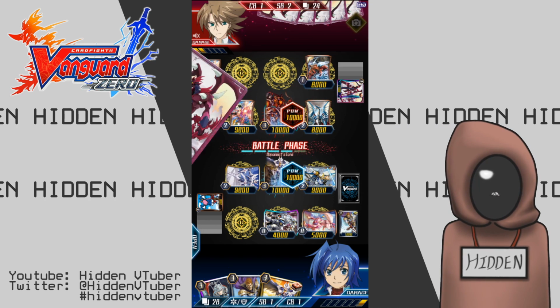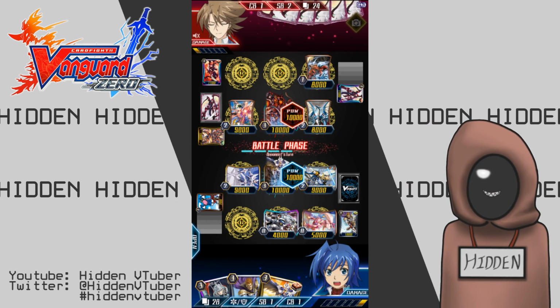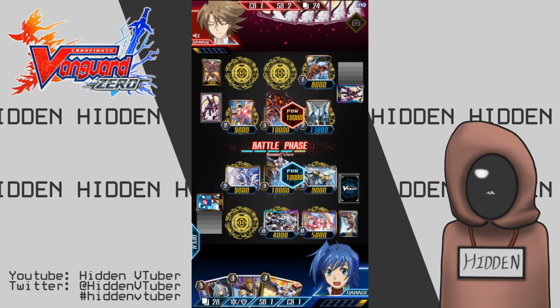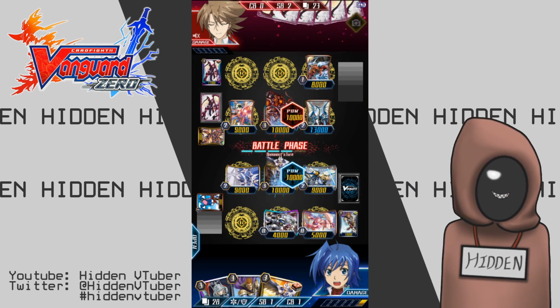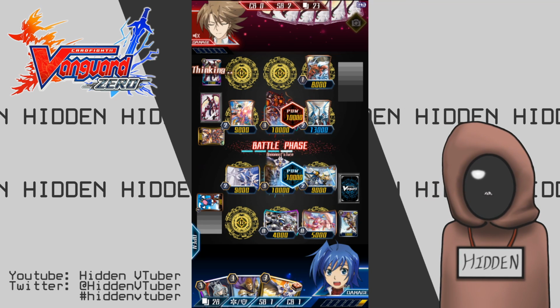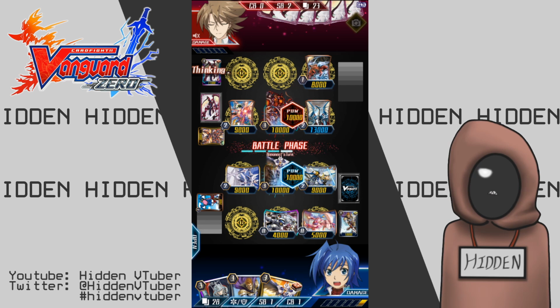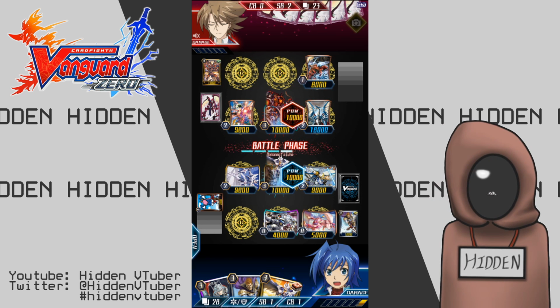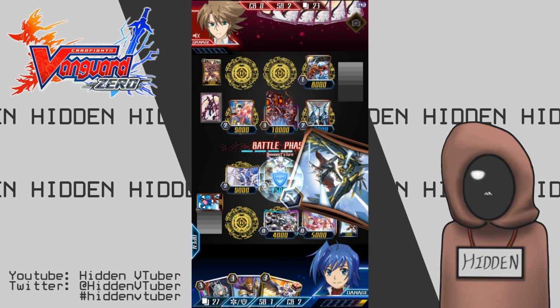So what they're going to do with their current field is they're going to swing in with their Vanguard first. They hit a heal trigger, so heal off 1 damage, and boost the power of one of their units. They get a second one, which will let them boost their power once more. They're probably going to put it on the same unit. Yep.